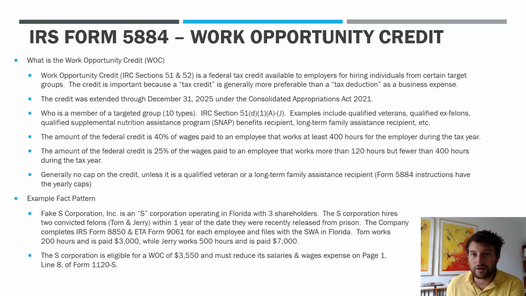Tax credits are dollar for dollar offsets against your tax liability, whereas a tax deduction is just a reduction in arriving at your total taxable income, and then you compute the tax afterwards. So even though you do have to reduce the expense by that amount, generally it'll still work out in favor of everybody involved. Okay, so now let's jump to the form and dive into those pieces.